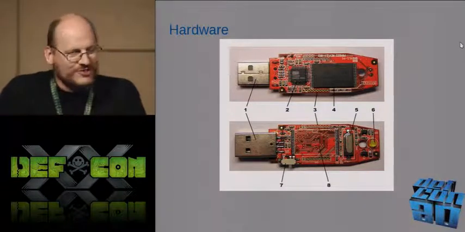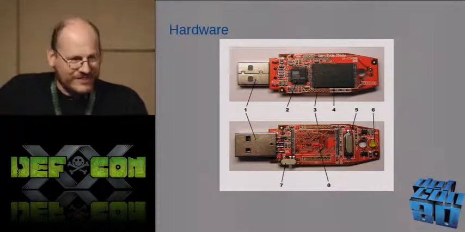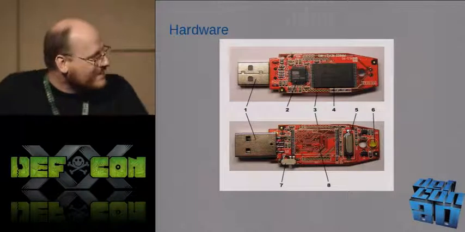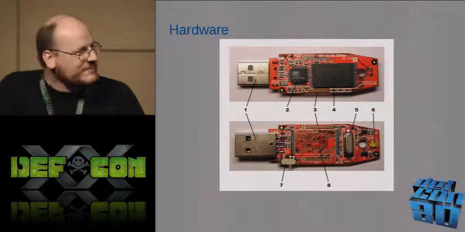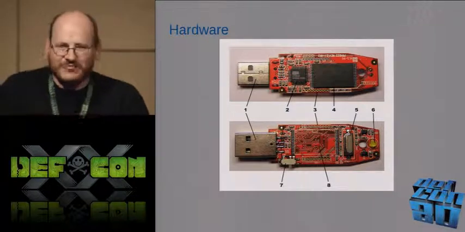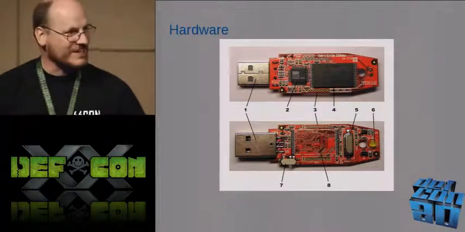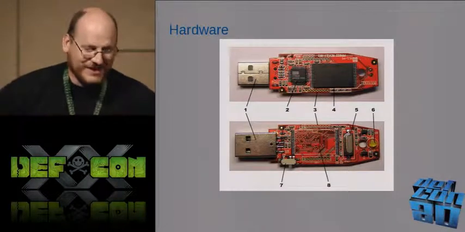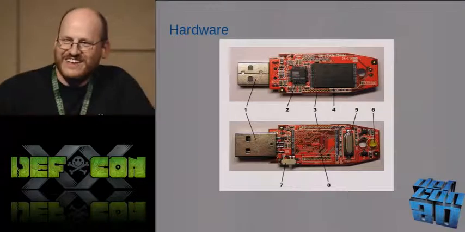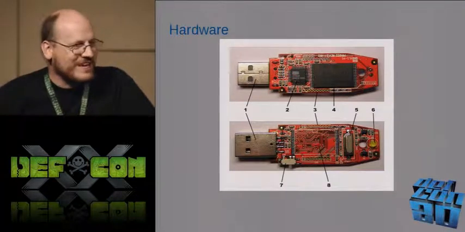By the way, the little silver can, you probably know this from looking at your badges for the conference here, is a crystal oscillator. But some of the newer drives, by the way, I've taken apart a few of these, they come in this big case, and you're looking at it, and you're thinking, okay, it probably looks like this inside. I mean, after all, Phil got this picture off of Wikipedia, and it's never wrong. So sometimes you'll actually pull one of these apart, and you'll find out that it's a big empty case, and they have one integrated circuit.